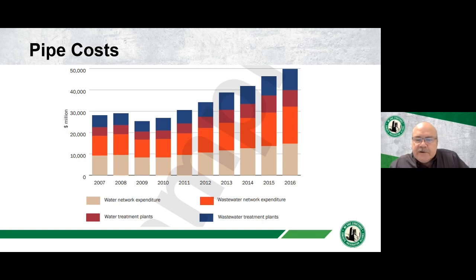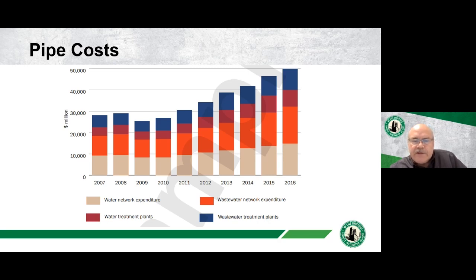I found this statistic also, 4 different things. The light tan and the dark purple are related to water systems, water treatment. The tan on the bottom is the network expenditures, the pipes. The burgundy, 2 up, is the treatment plants. That's a smaller cost, but it still is growing as we look over the past 10 years. The trend is to increase the costs, but the network is a larger expenditure than the treatment plant itself.